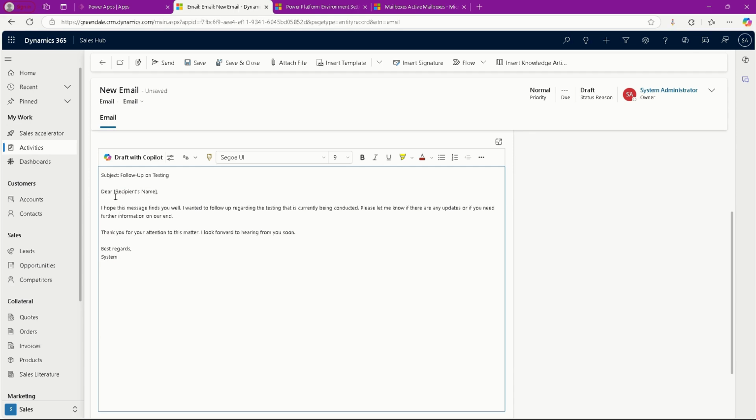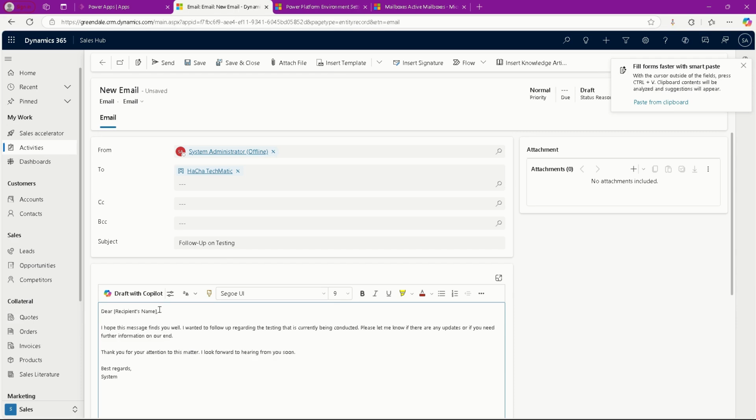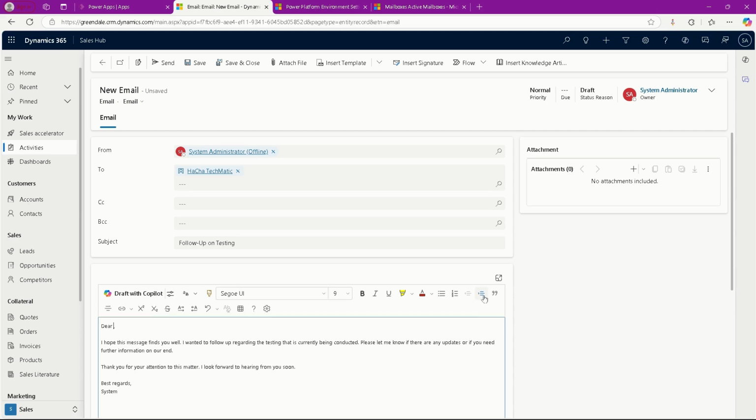So if you want, you can take the subject line, follow up on testing email, copy it, paste it, delete the subject here. Dear recipient, if you want, you can just remove the recipient as it's a draft, and you can say dear, and we can put in the hyperlinks or hypertext there as well if you want, or dear Hirsch.